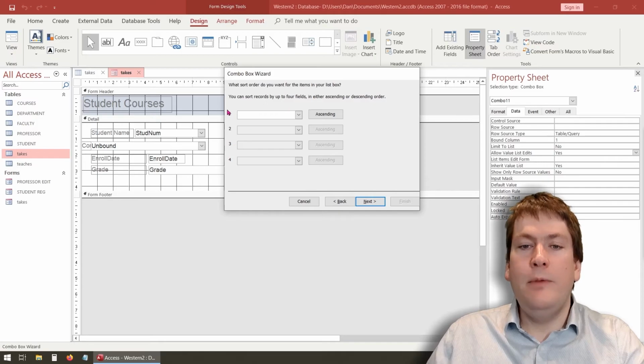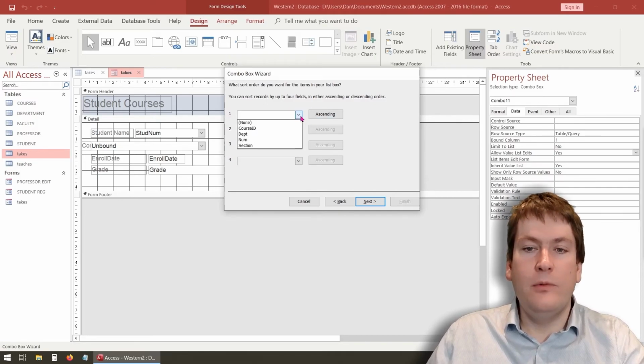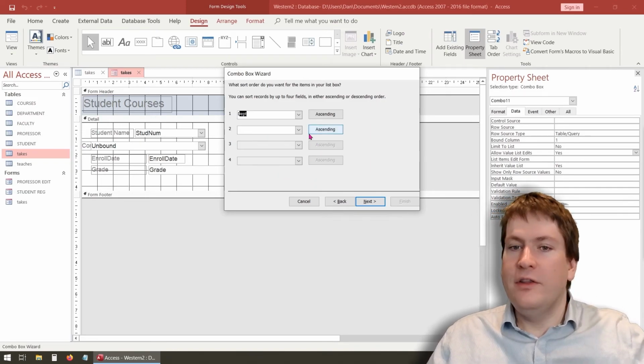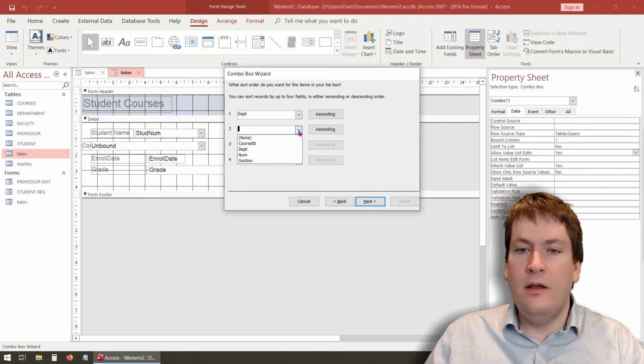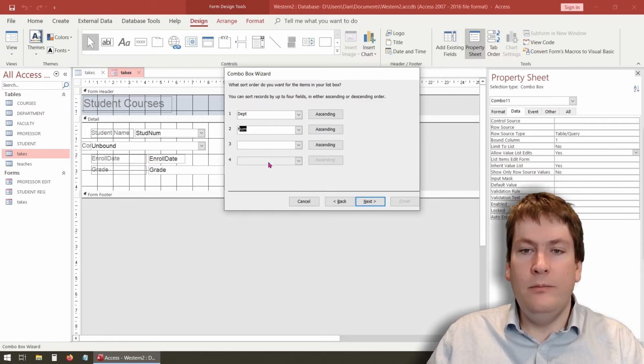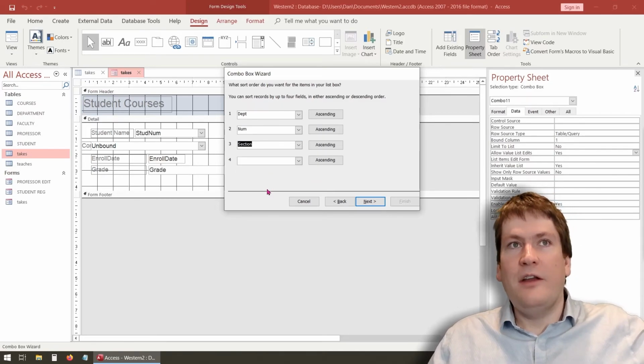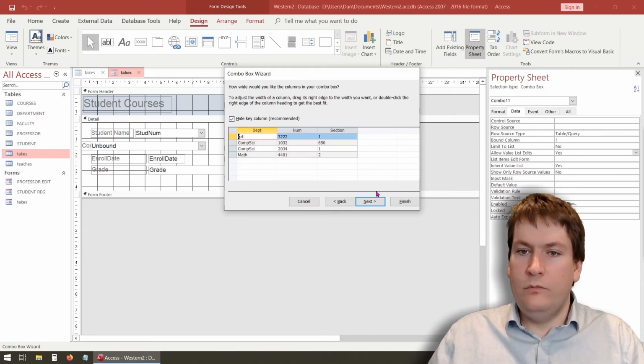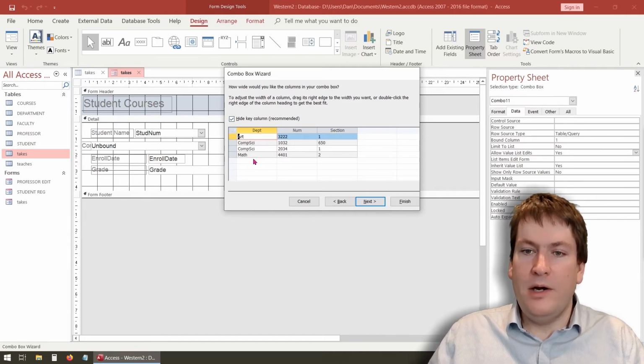Now in terms of sorting, we can sort by more than one thing. So first we want to sort by department. So it's going to list all the computer science courses together, then all the arts courses, and so on. Then we want to list by the course number, and then we want to list by section. So all the same sections will be together for the same course. This is going to show us the 3 values. We have the department, we have the number, we have the section that makes up the course.